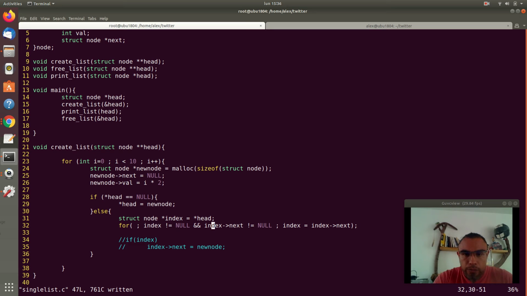Index is not equal to null. Index in this field next. Index is equal index next. But index is equal to the head, which is fine. I'm validating that index is not null, which is fine. And I'm saying that I'm gonna move until the index, let me make a really quick graph for me.